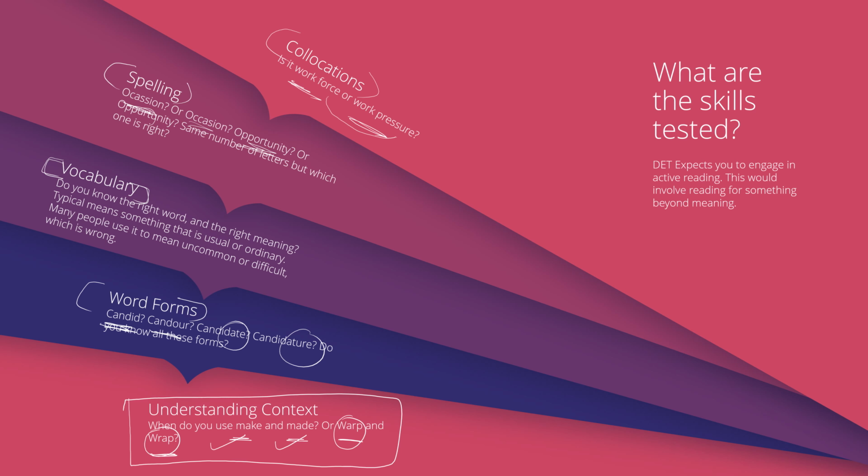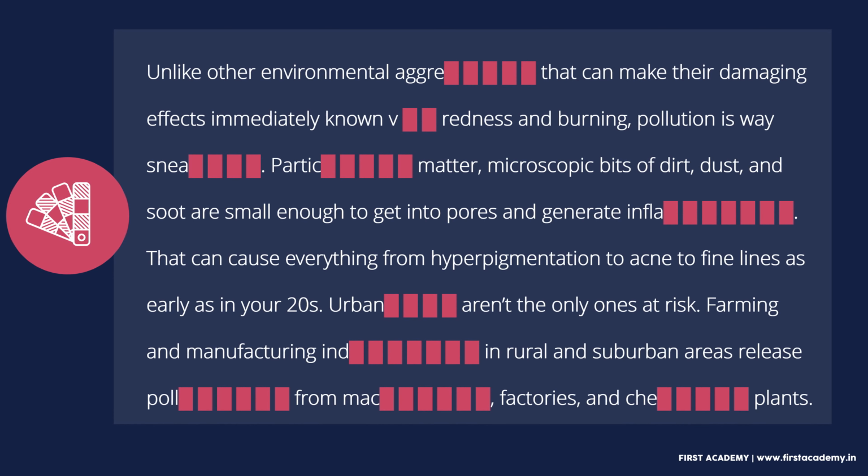Now, how are they tested? Let's go ahead and look at a sample question set, and then we'll look at each particular word and figure out what it tests. We have a set of questions here. Feel free to pause the video before you go on. The DET tests will have anywhere between 8 to 15 words depending on the complexity. Sometimes you might have only 4, but be ready to look at a reading comprehension paragraph with as many as 15 words.